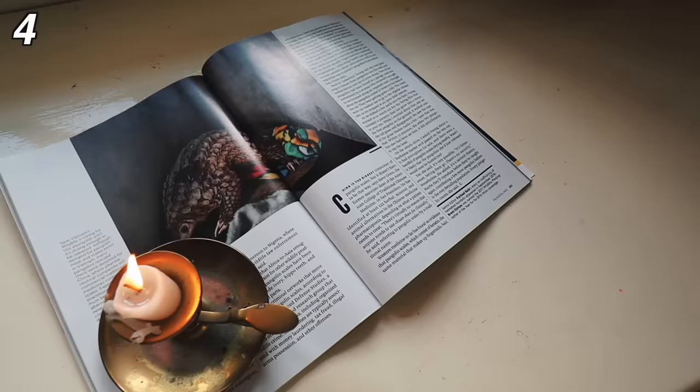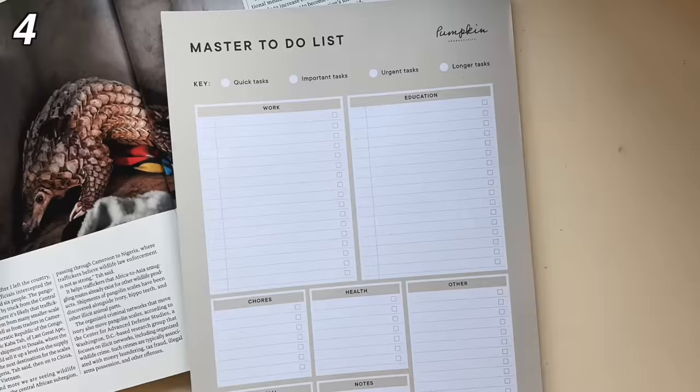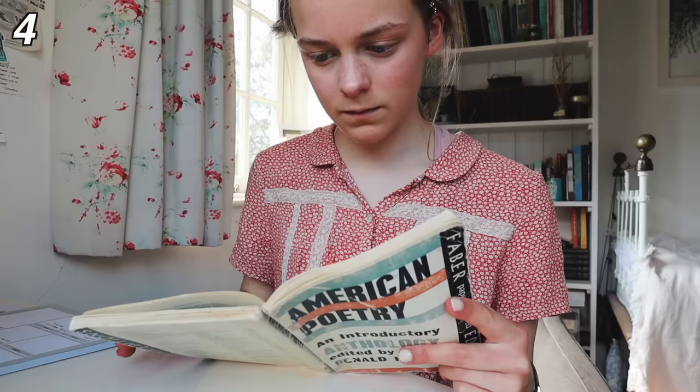Leading on from that is a master to-do list of some kind. That might just be an A4 piece of paper but having a to-do list of all of the things that you want to accomplish that week, longer term goals — this is really useful because whenever a new task comes up, especially one which isn't urgent, you can quickly jot it down here so you don't forget.